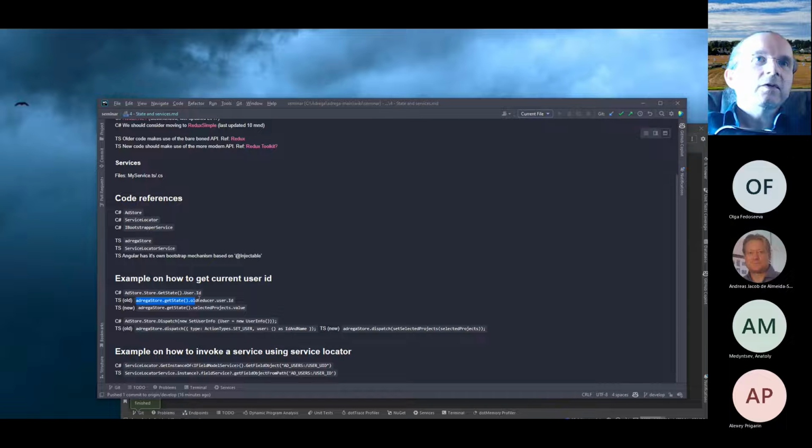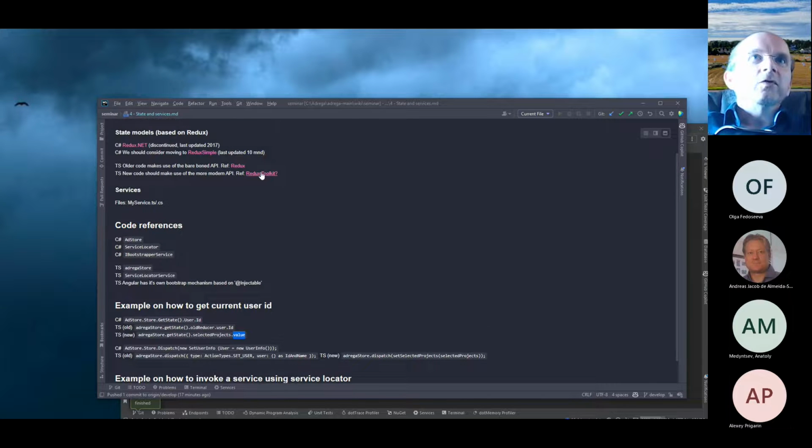Now, as far as TypeScript, this is an equivalent of getting the currently logged in ID for the user. The new syntax looks a bit similar, but notice the use of value. This is important. So this is a reference to the item, but it's actually the value that you're using. And this is part of the Redux toolkit. So if you click on this link, you will understand more about why this is needed if you wonder about this.